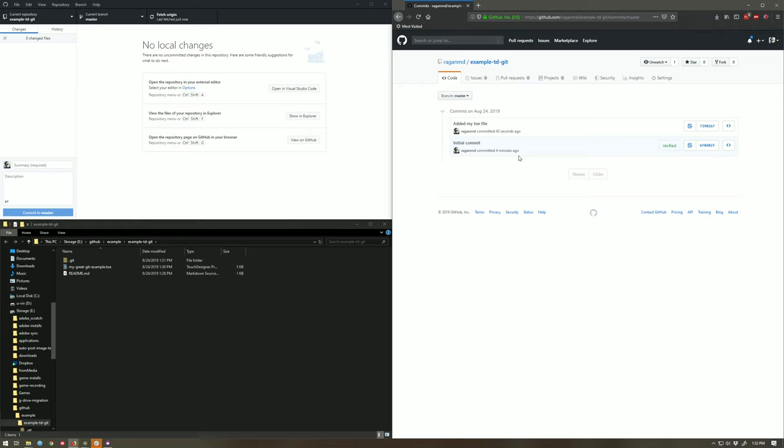So that's part of the big idea here: before long, we'll have a nice big long list of all the changes that we've made. If you're working on a team, you can see who's actually made those changes. And if something got broken in a change that you made, you could revert to a previous version that you know was working.